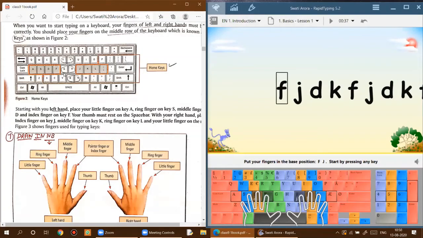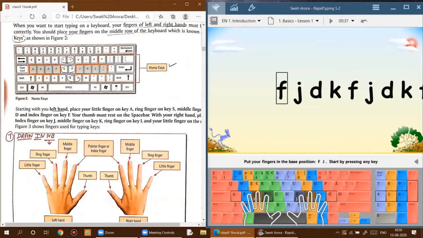If my position is like this, you can see it here also. This is my initial position: I am resting my index finger on F, middle finger on D, ring finger on S, and little finger on A. Similarly, you can see the resting position of my right hand. If I need to go up, here you can see T and Y. If I need to click U, I will use this finger to go up and press it. Similarly, if I need to press I, I will use this finger to go up. Ultimately I'll come back here only. So this is my hand positioning.